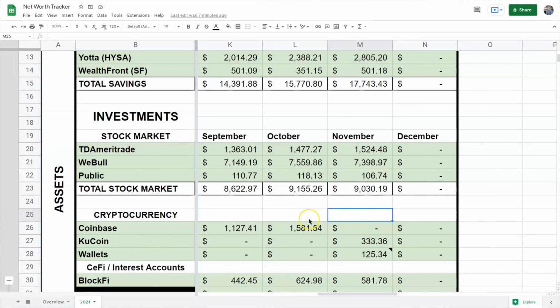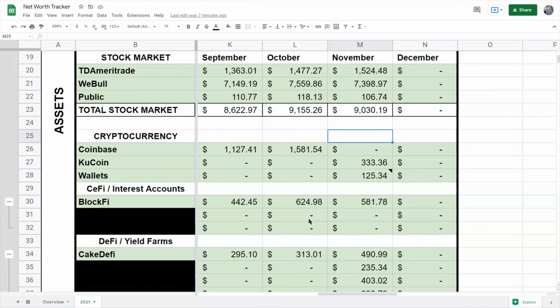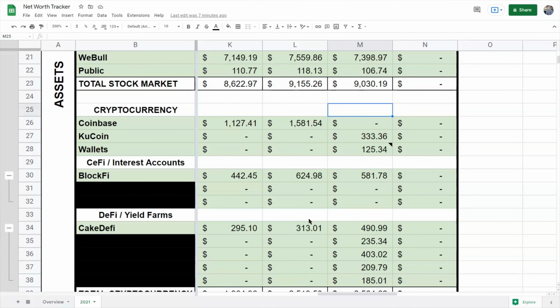So let's move over to my cryptocurrency section right here. It's a lot more compared to my last update, and for a reason as well, because I've been doing a lot of experiments with cryptocurrency projects. But anyway, let's first go over and detail everything here. For Coinbase, I have 0 now because I've moved it to a new one, which is Qcoin. I think it's a lot better because, with all these projects that I am trying out, Qcoin offers a lot more variety when it comes to their listings, and all the projects that I am invested in, I can actually buy those tokens in Qcoin.